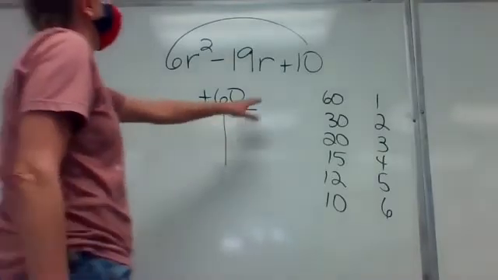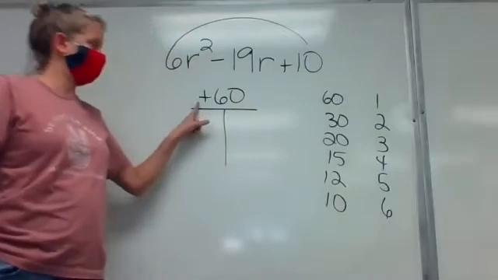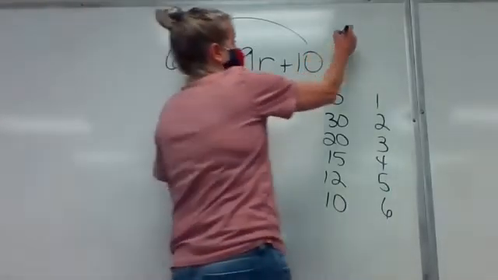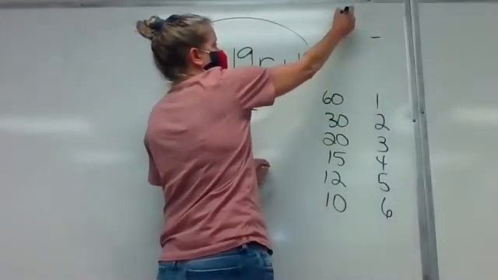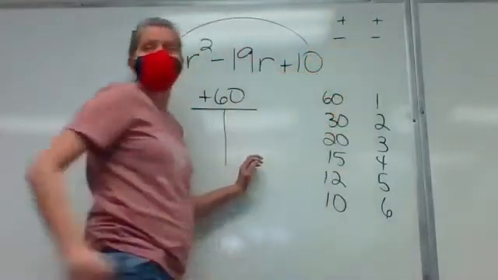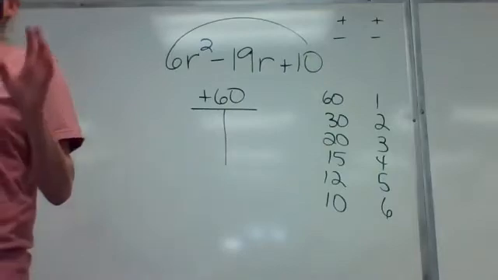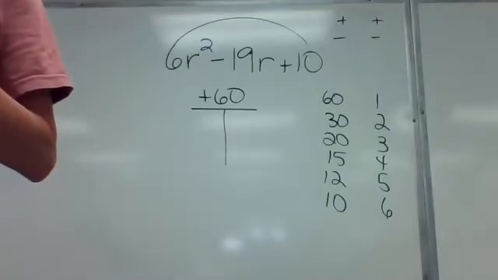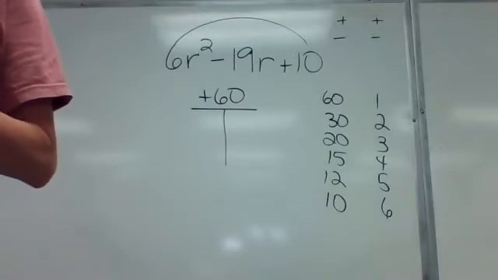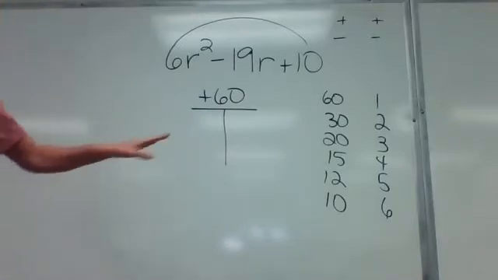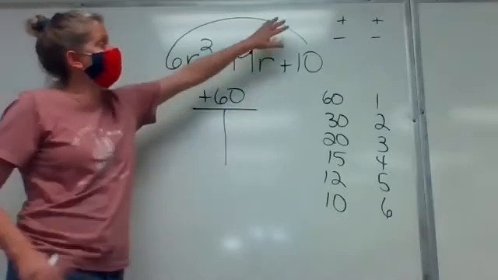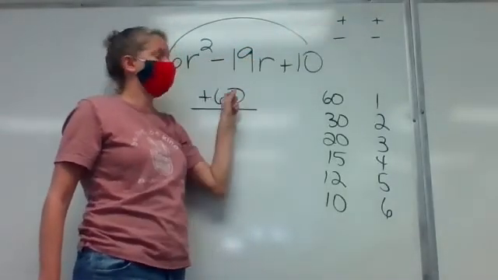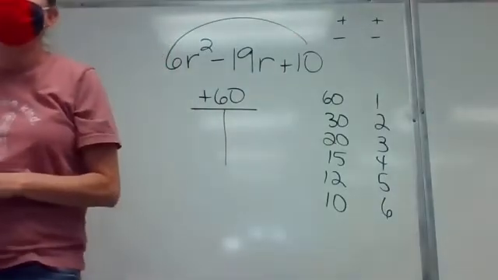How do you multiply to equal a positive? A negative and a negative will do it. What else will do it? Positive. If you're going to multiply to equal a positive, your signs just have to be the same as each other. So I don't know exactly what my signs are going to be yet. I just know that they're either both going to be positive or they're both going to be negative if I'm going to multiply to equal positive 60.